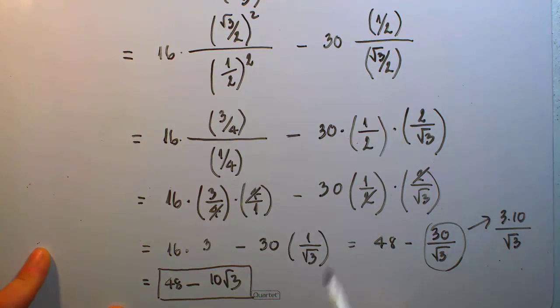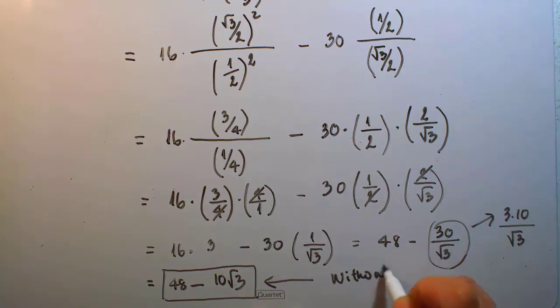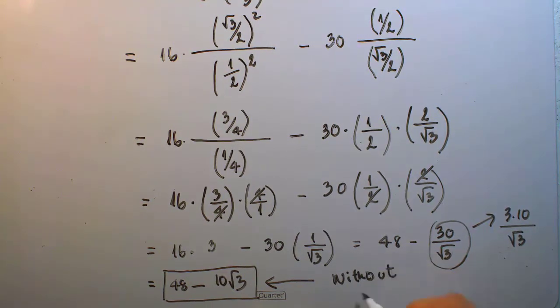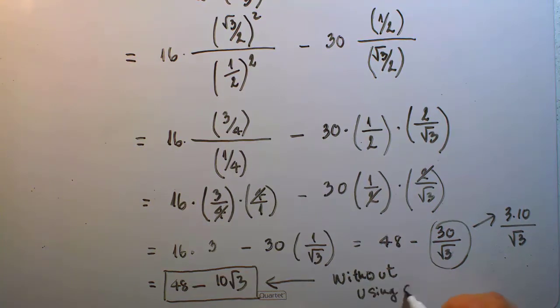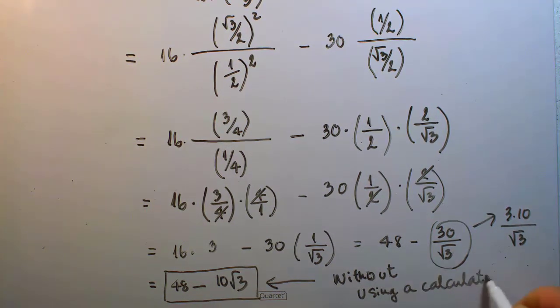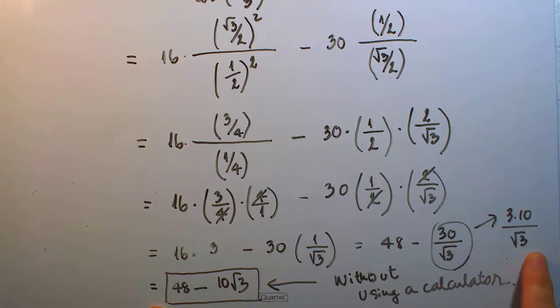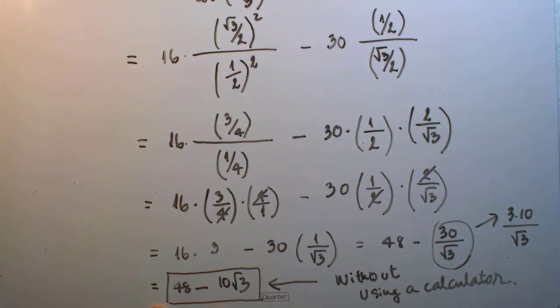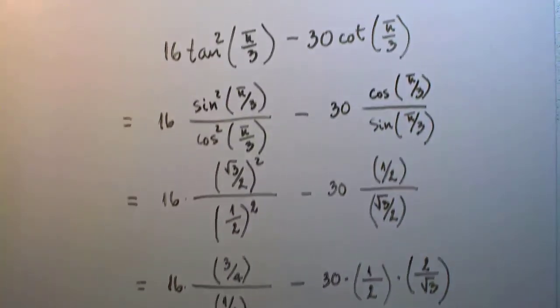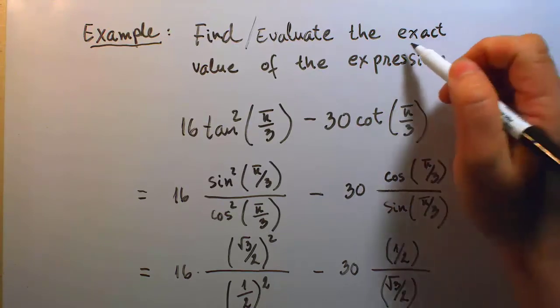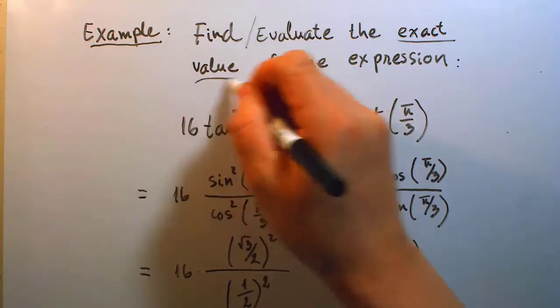We don't need to use a calculator to get the decimal expression of this. The intention here is that the problem doesn't require you to use the calculator to pull out a decimal expression, but rather to look for a way to simplify, involving rationalizing the denominator, and turn that into a final simplified expression. And that's also clearly back in the problem. It said in the beginning that we just need to find the exact value of the expression.